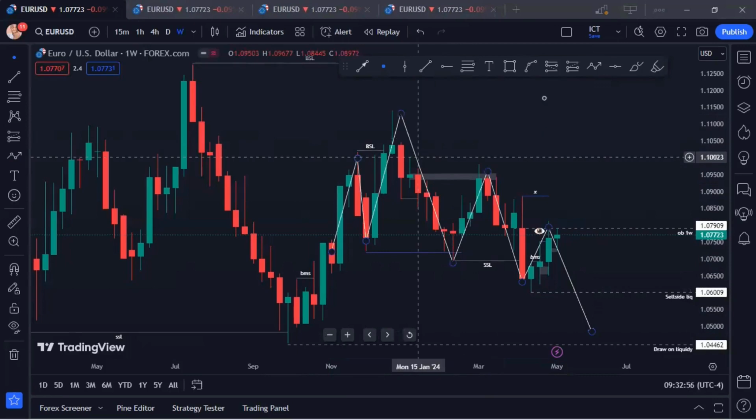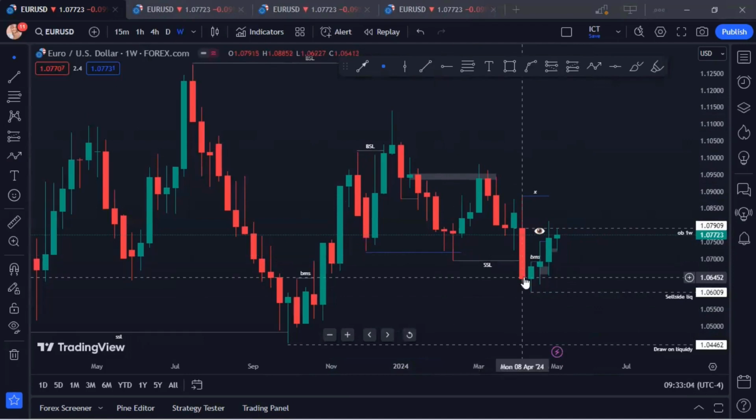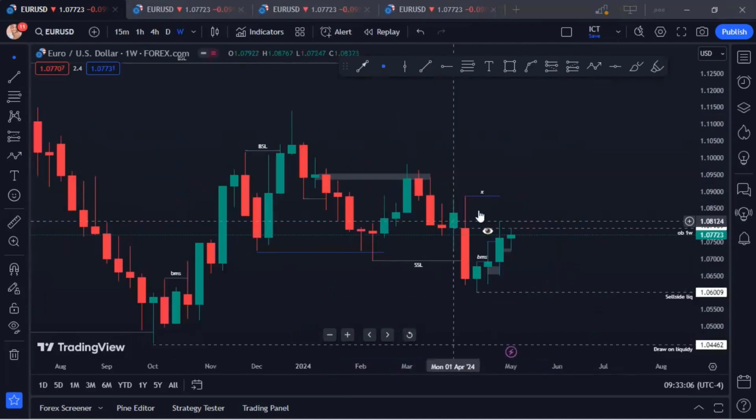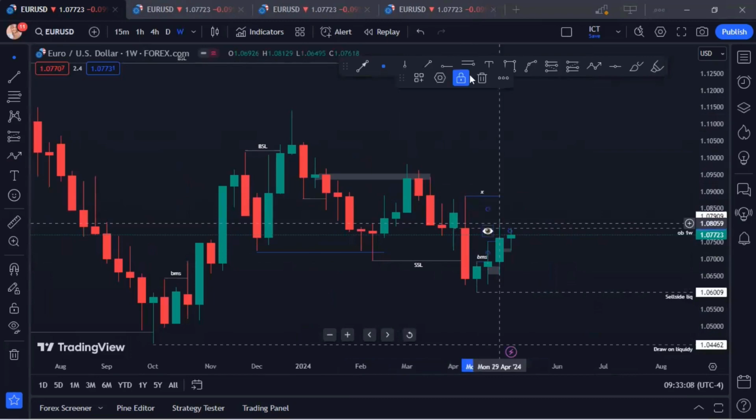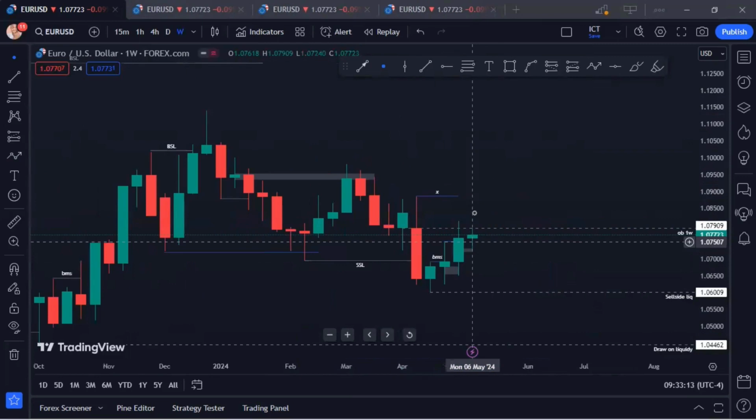Very, very simple. So now the question is, where is price coming from? This is the recent swing low price has taken, and it's coming from this external liquidity. Now where is price currently? It's currently at this order block. Now, since it is our internal liquidity level, the question is, any reversal yet? If there is no reversal, then you should expect continuation. But since there is reversal, that means we should be expecting reversal.